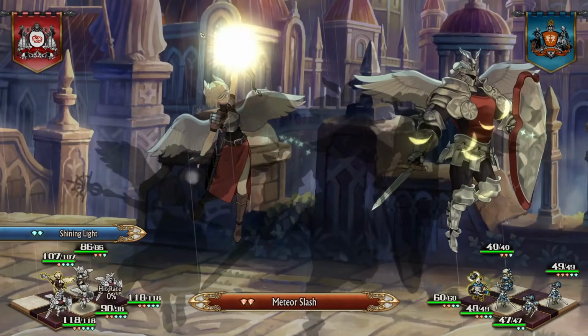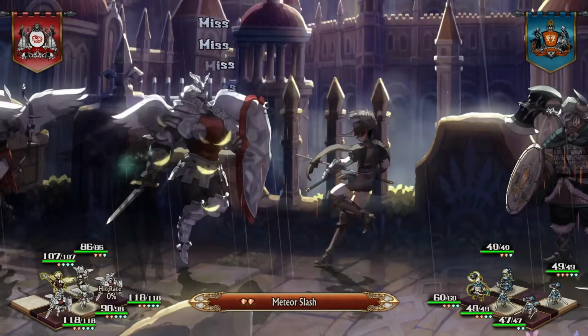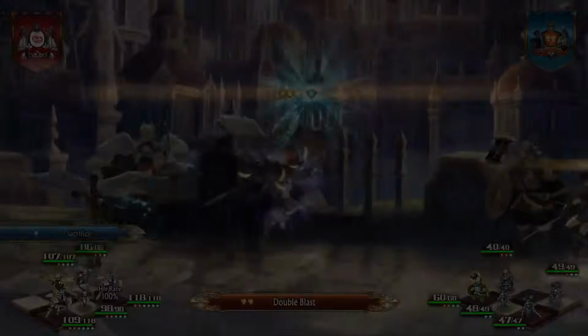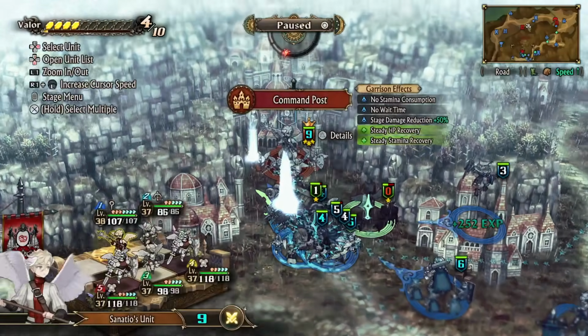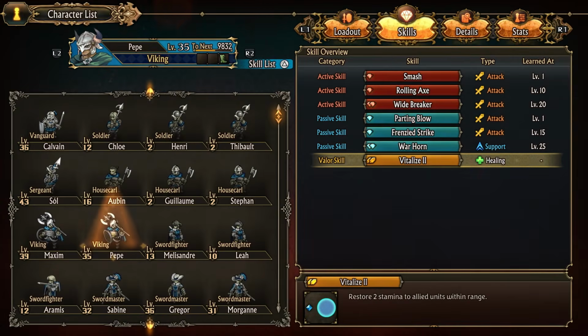The Valor skill becomes Vitalized 2, restoring 2 stamina to all allies in an area, which is insanely valuable as a utility piece. Like, cumulatively, that's potentially plus 20 stamina for your entire army, spread out across all of your units, but still, that's a lot of extra battles that you can get in just for using a couple Valor points on this. Vikings are awesome.